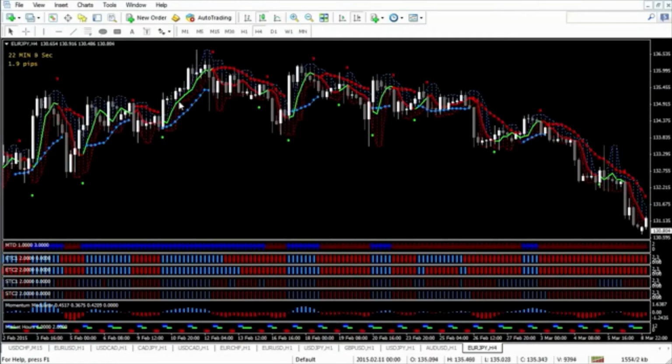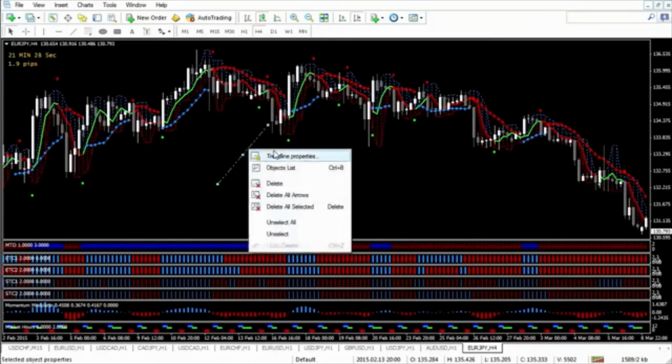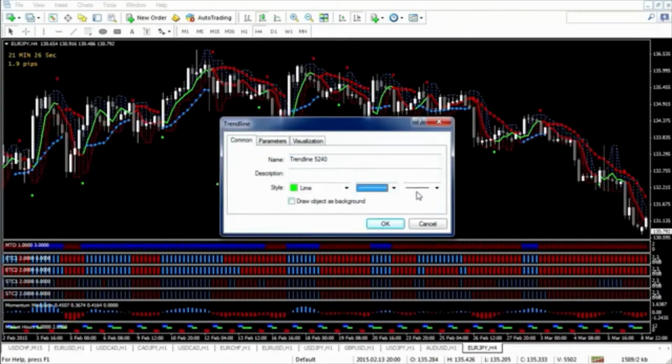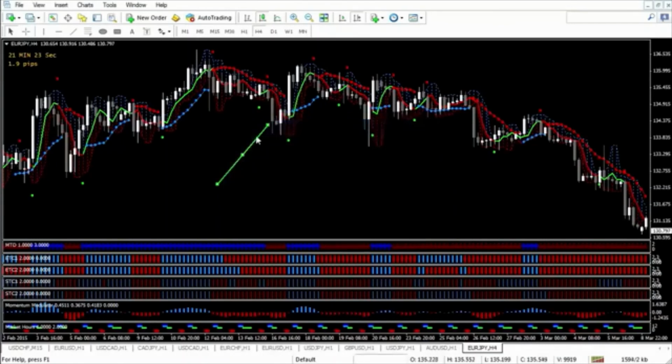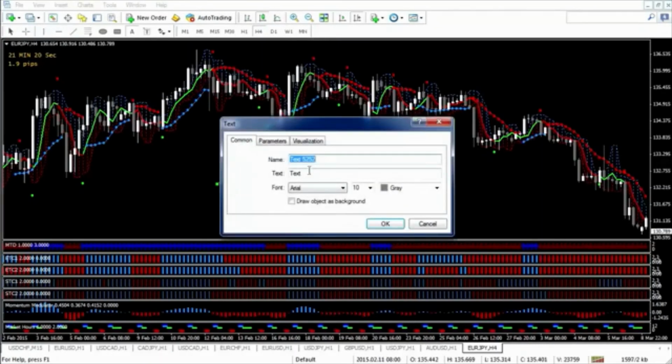I think another feature that is going to come in handy, if you are in the members area, and I'm going to assume you are, is that you're going to want to post a chart from time to time. The best way to do that is get the chart that you want, draw some lines pointing to where you need, trendline properties, thicken it up. I can draw some text with the A. This is my text tool. I'll click, and then this is the name of the text. Actually, what you're going to write is in the text.